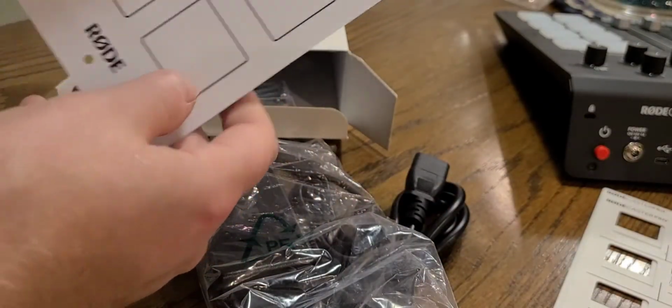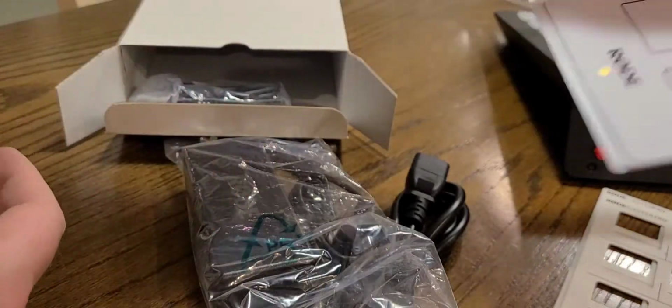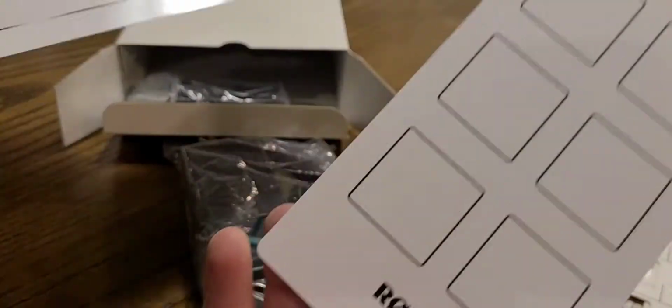And then, wow, even more. They definitely don't mess around with this thing. They're giving you a lot of materials. This is probably like more of a notepad. I'll have to read the directions, but these are what the different buttons are.